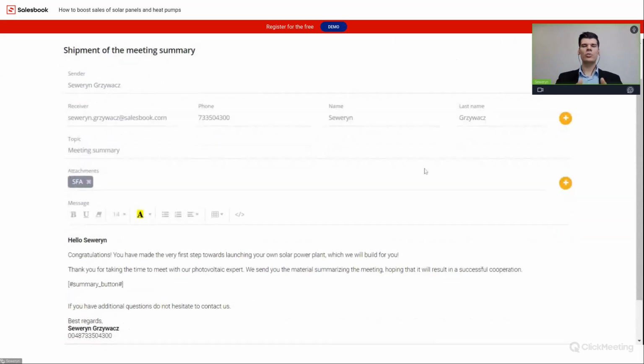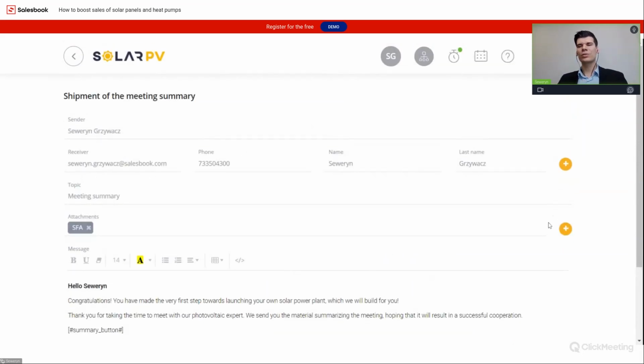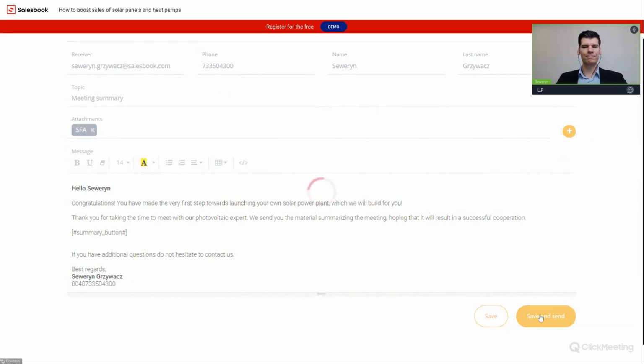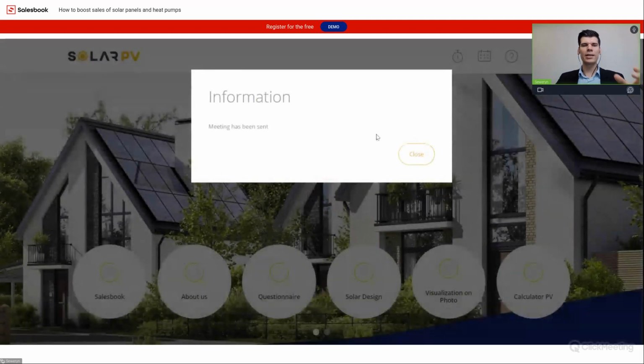The application provides you already the summary of this meeting, as well as the email script you're going to be using. And if you feel like you forgot something important from the library, or if you would like to attach a new person that will receive this message, you can simply click a new receiver of this offer. Let's save this offer, and we're going to send that to our customer. Perfect. We got the information that the meeting has been sent.